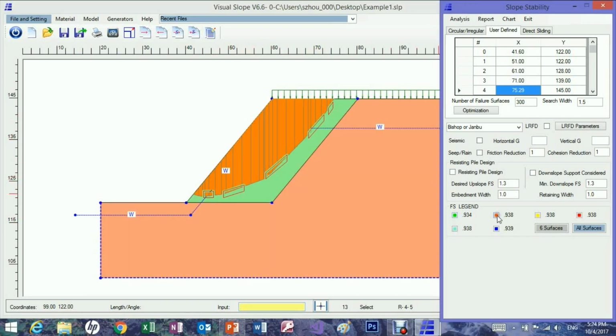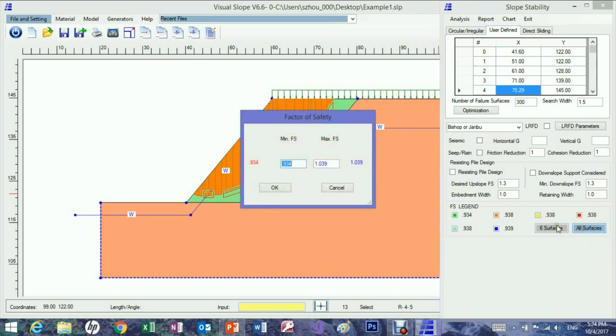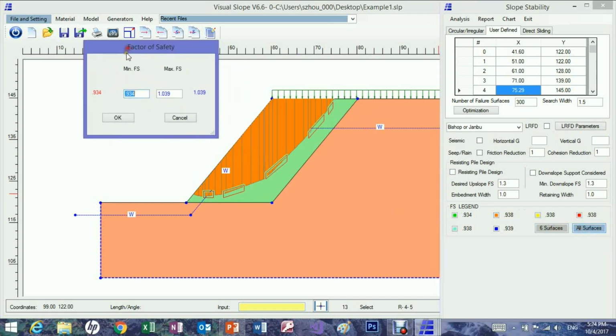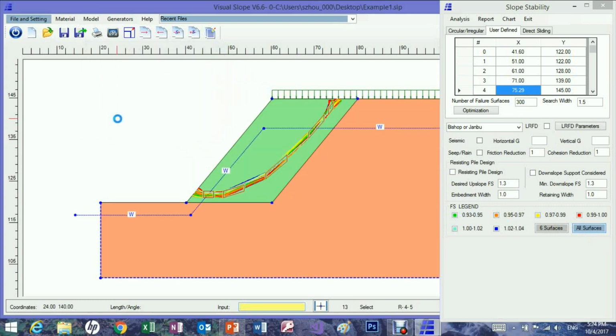And you can see the different ones, and you can see all of them if you want to. Alright, so this tells you how to run Visual Slope for circular failure and the block failure.